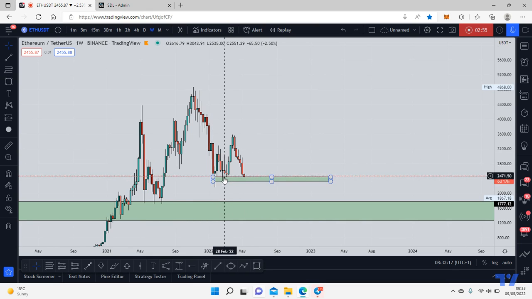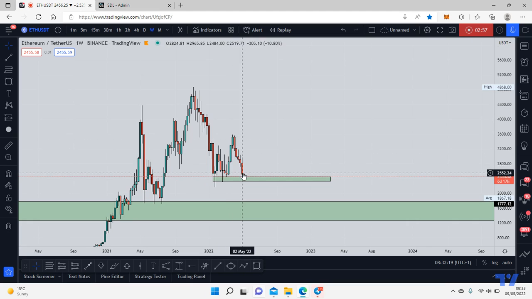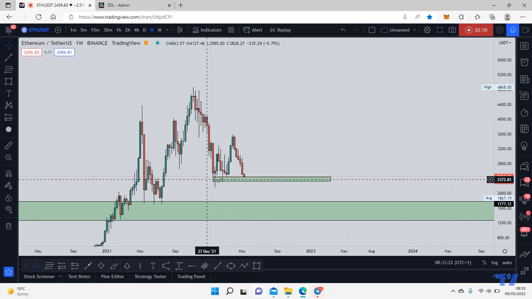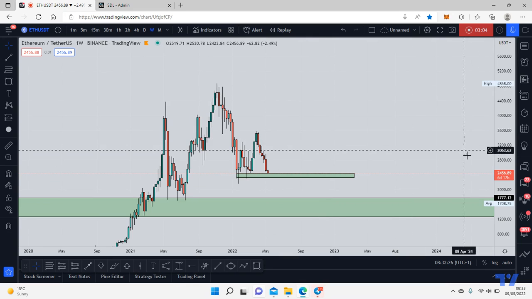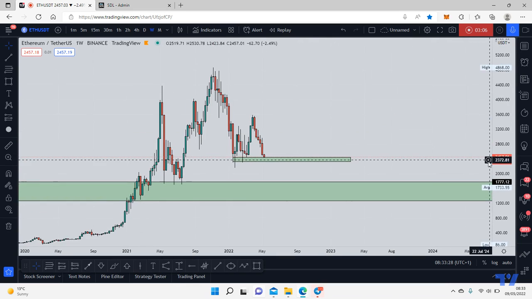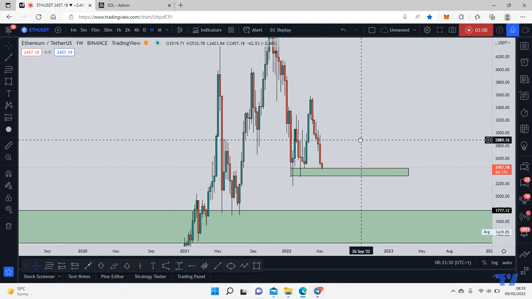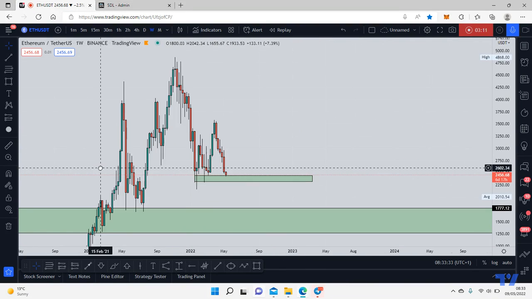From this price previously, the market pushed to the upside. Again, from here we pushed to the upside. So once again, we are testing the same level of demand which pushed the price upwards previously. So here on the weekly time frame, as I just said, we're testing demand. We also have 6 consecutive weekly bearish closes.